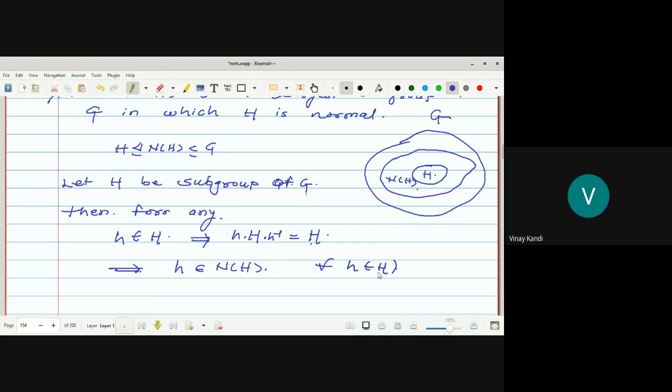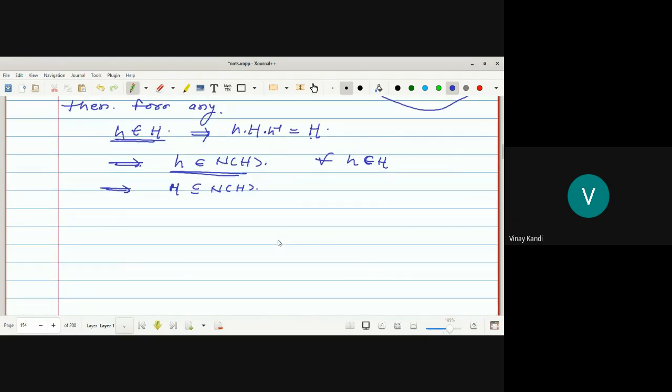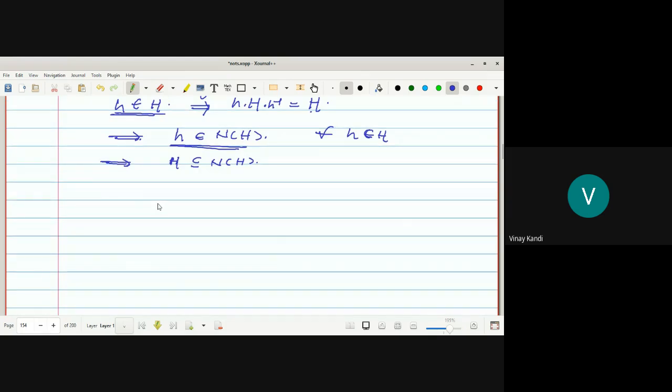Okay, all प्रत्येक element h हा काय करते हा satisfy करते, that means h belongs to the normalizer of H for all h belongs to capital H. So this implies h हा capital H मध्ये घेतलाय, h हा गेला कुठे normalizer of H. That means H is contained in the normalizer of H. Normalizer हा मोठा आहे आणि H हा लहान. Okay, so here H is contained in the normalizer of H. Okay, any doubt up here? Any doubt है क्या?